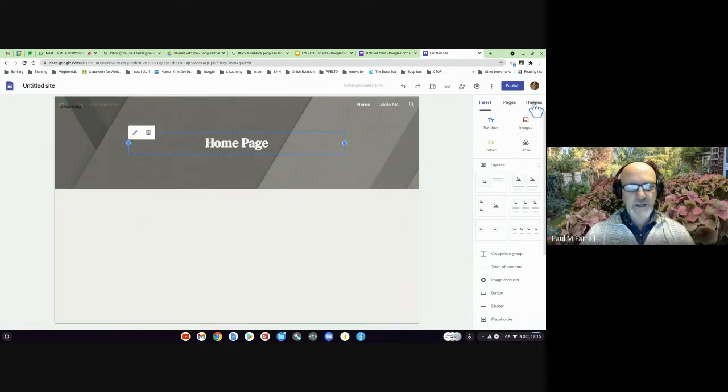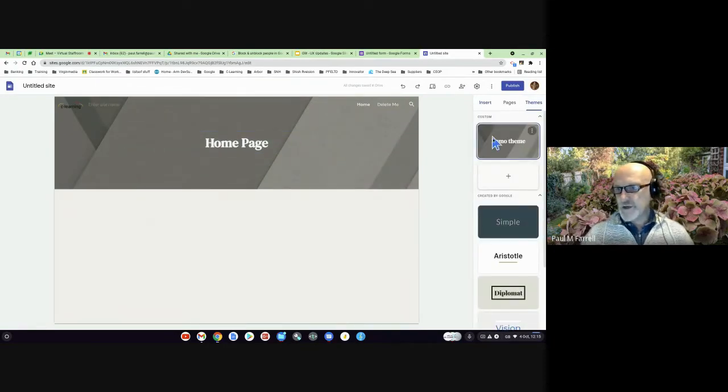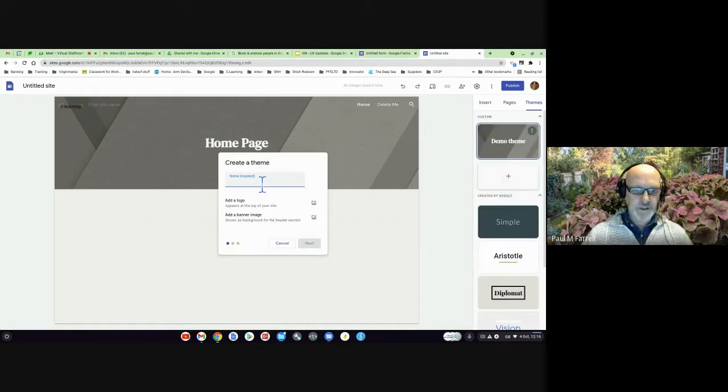So in your themes now, you can see I've created a demo theme here. But actually making a theme of your own is really, really simple. There's a blank one there. Look, here are the ones that were already in place. So you just click the plus, give it a name. If you want to add logos and a banner image, you can do that. I haven't got images prepared for that one, but you can do that already. And then it's just about following the prompts. Decide on the colorway, and you've got 16 to choose from there.